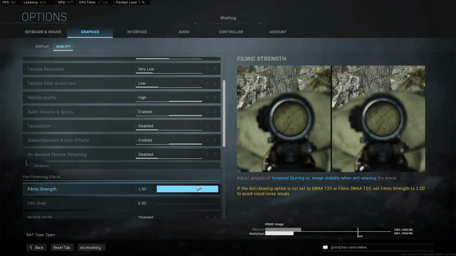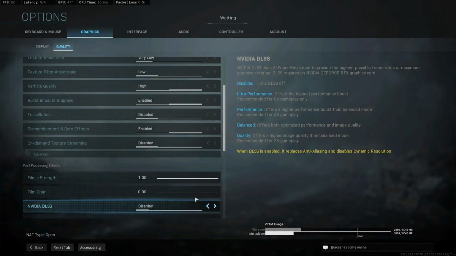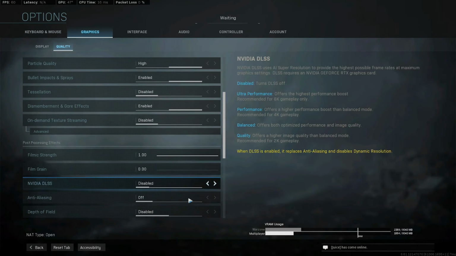Film strength, I have this set to 1. So basically, I don't use any anti-aliasing or anything. So it recommends it to set to 1 to avoid any issues. Film grain, turn this off. You don't want your game to look grainy. You want it to look clear and crispy. You do not want this on, okay?